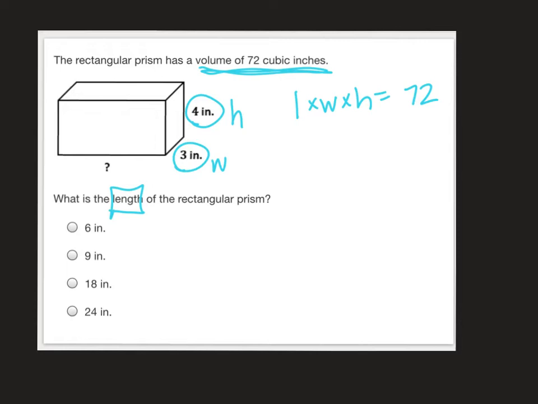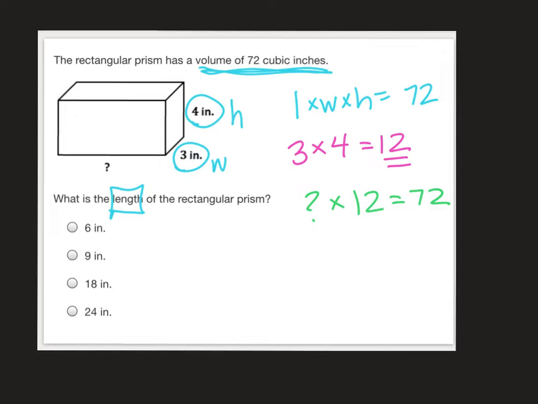Okay, so what we're given is what we're saying is the width and the height, but we're going to multiply those two numbers together. So we have a 3 and a 4. We multiply that together, we get 12. So that's what we have so far. All right, to figure out what we have left, what other number we're looking for, we're going to ask ourselves, what number times 12 will give me 72?